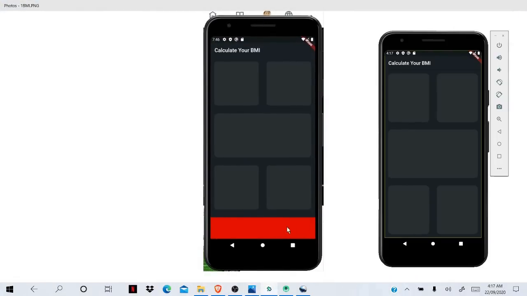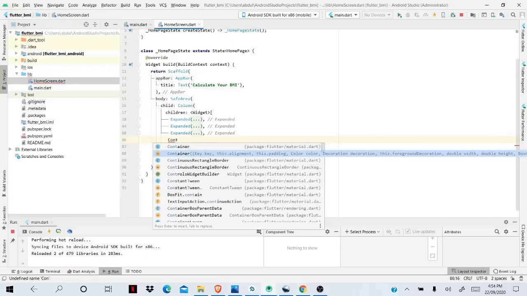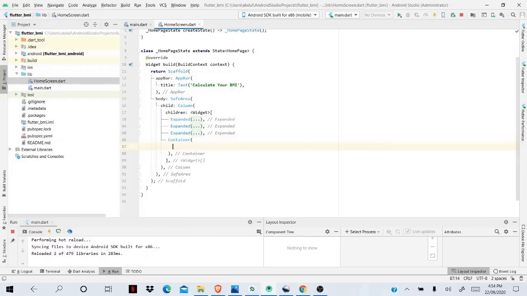The only thing we need is a bottom container. To add this bottom button, we simply go in our column, after the Expanded widget, before the widget tree of this column finishes, and add a container. We want this container to have a specific height, for example 75 pixels, and we want the width to capture the whole area, and the best way is to define double.infinity, and we want a color for this container.